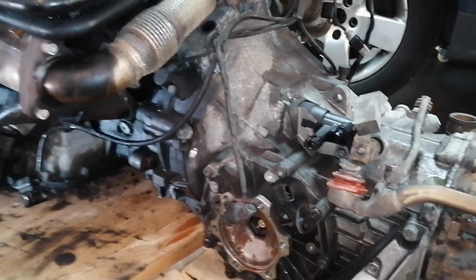Okay. Next episode, I will remove the rear differential that is still in the car.